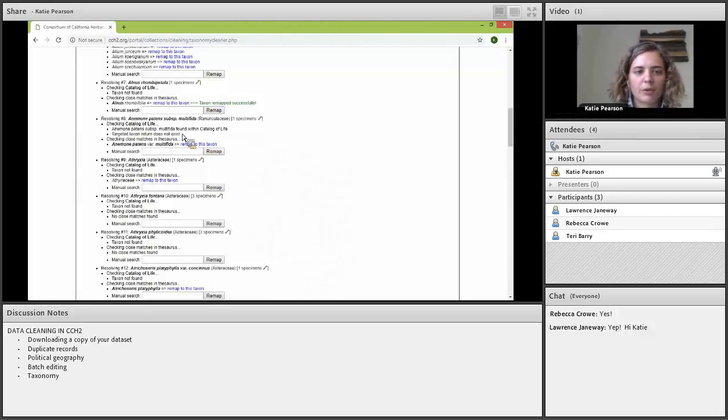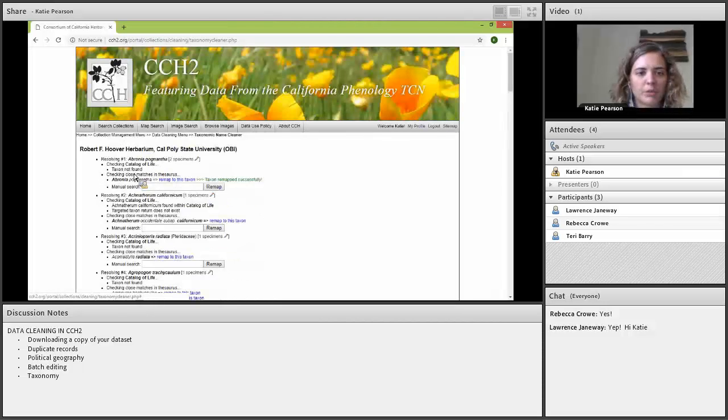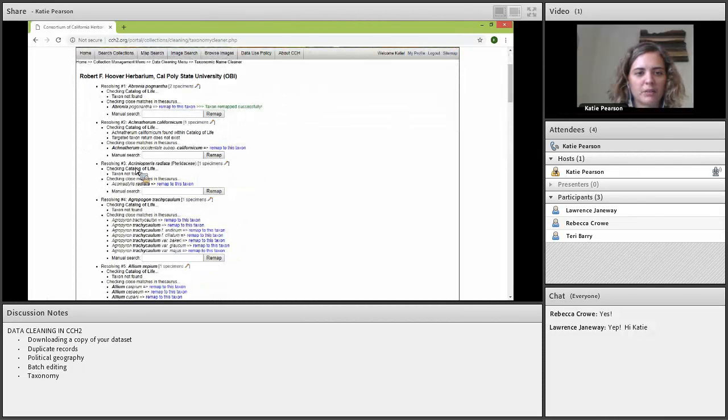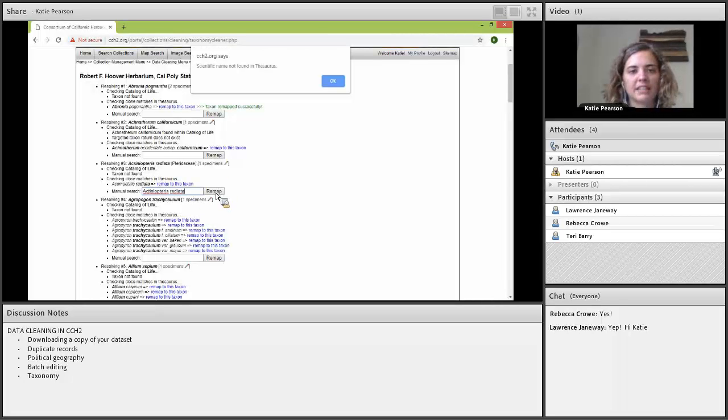And so on and so forth. You can go through. If you start going through and I say Acriniopterus, oh, I happen to know that this should be Actiniopterus, then you could start your manual search. And we don't happen to have this taxon in the thesaurus yet, but you could type in the whole thing and then click remap.